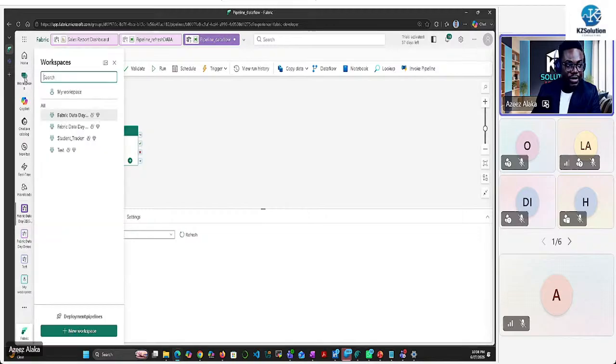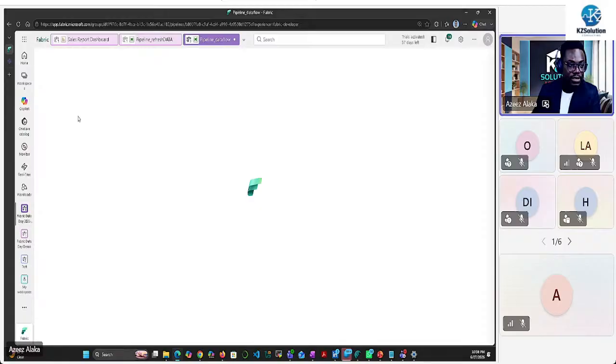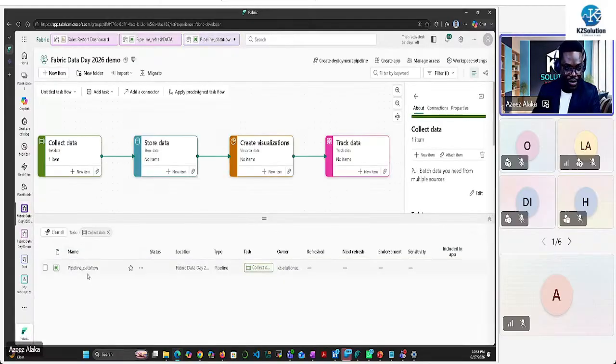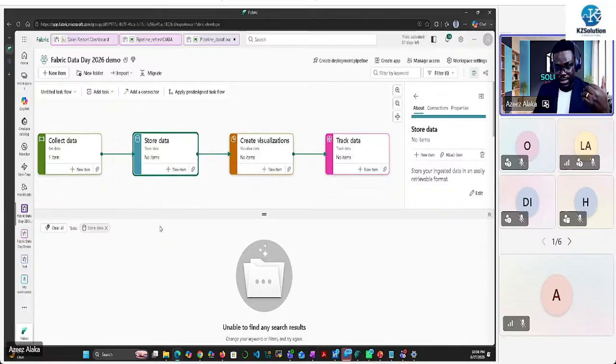Or I can actually come here and click on, where is the new one? The name looks the same. This is it. So I come to my workspace. Remember, we have created this. So we want to store it here. So let us create a lake house. Lake house is the storage place for it.